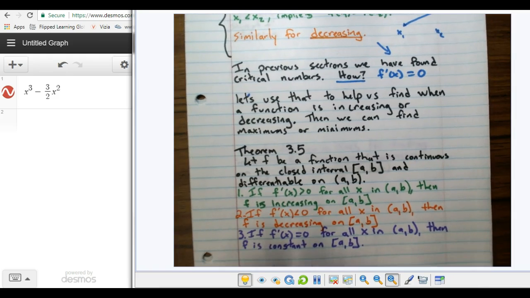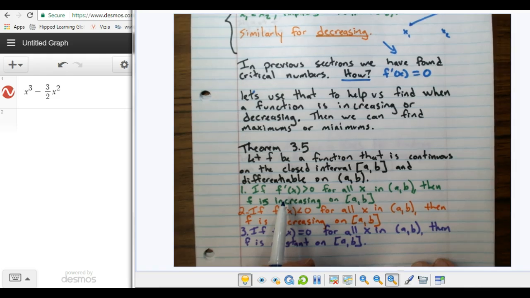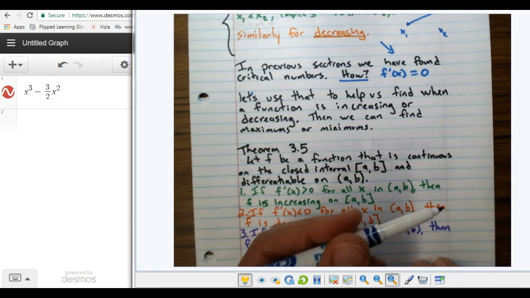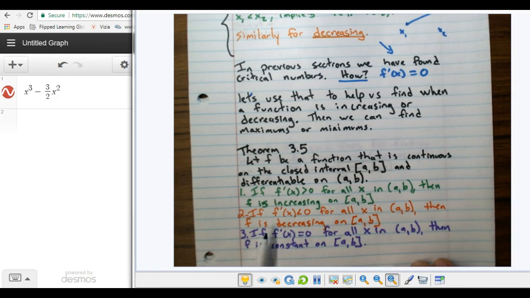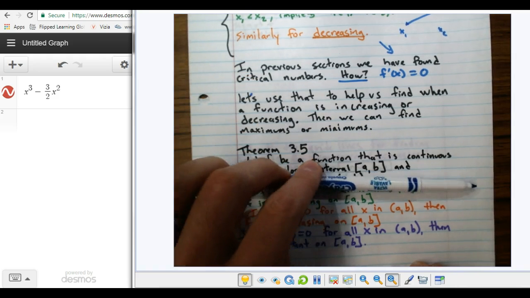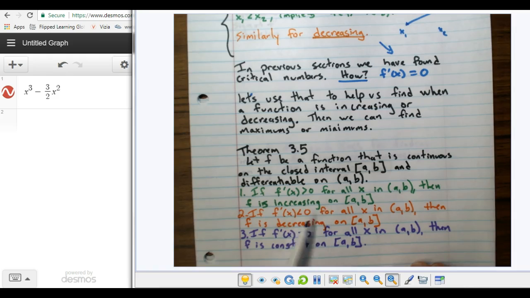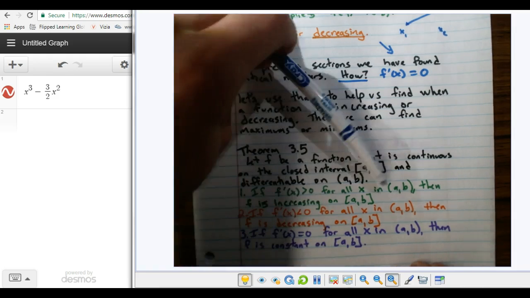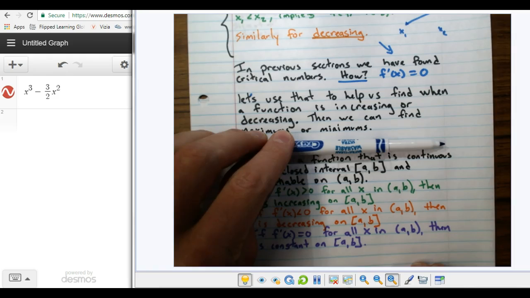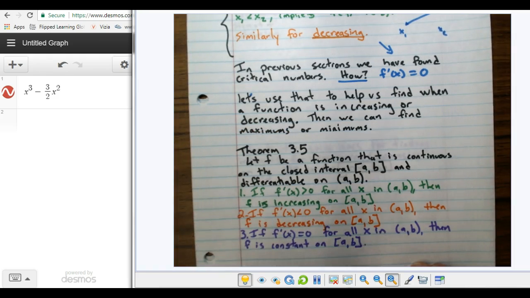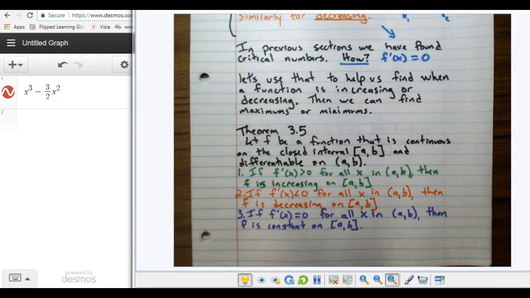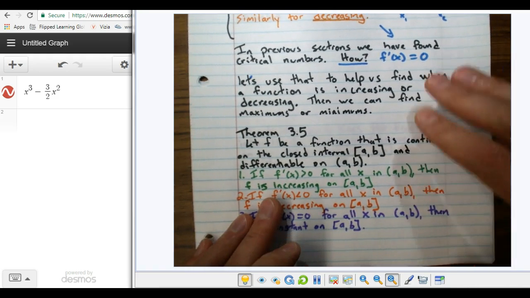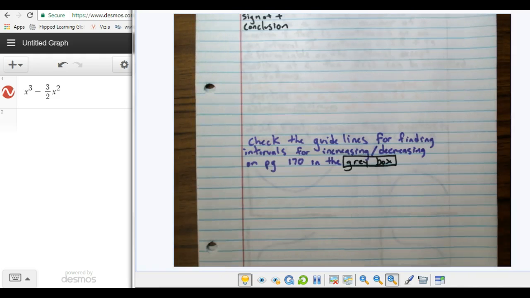Which, I mean, makes sense, right? If the derivative, aka the slope, is greater than 0, the slope is going to be positive, which means the whole thing's going to be increasing for this whole time, right? If the slope is negative, then it's going to be decreasing, right? Even if it's decreasing slower and slower, as long as it is less than 0, if it's really, really steep, or almost 0, it's still going to be decreasing, right? And if it equals 0, then the whole thing is going to be constant just because we're going horizontally. Okay, so I don't think any of that is really too challenging. It's nothing that you really haven't learned before.